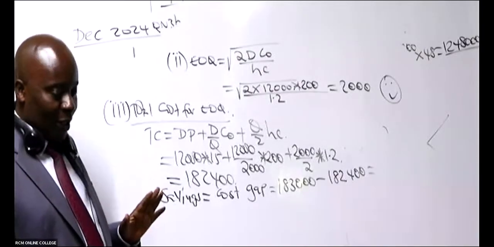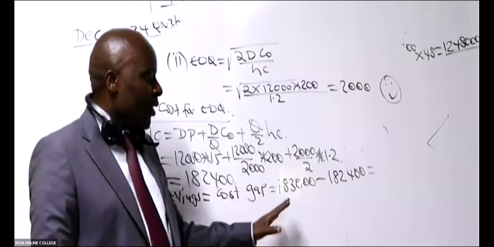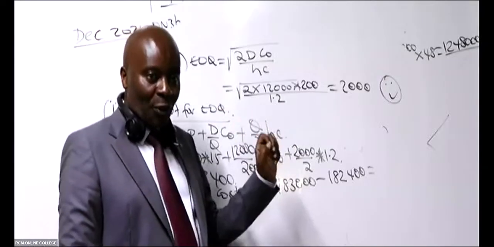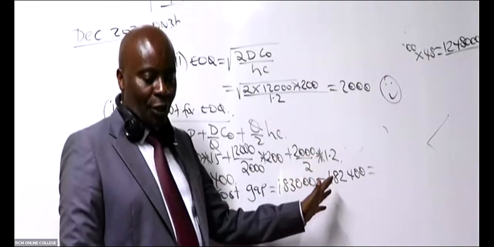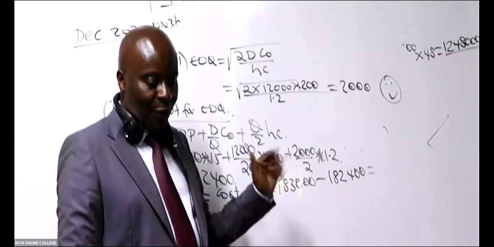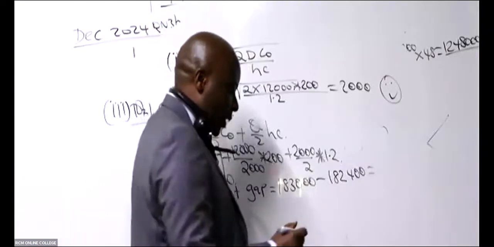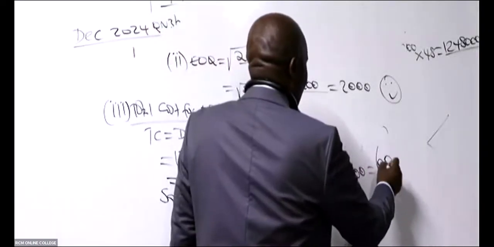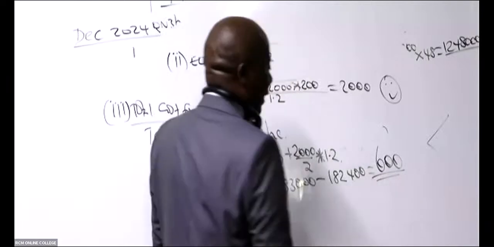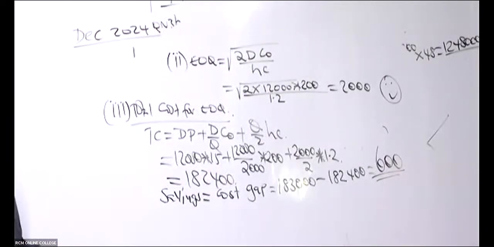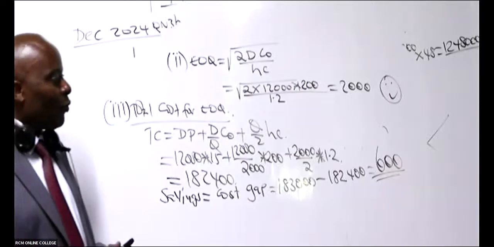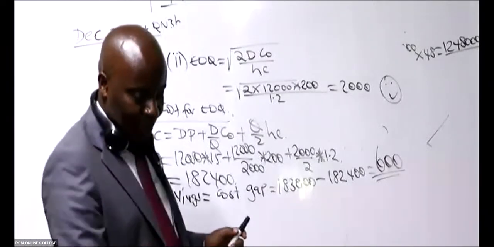It's like you guys are lost. Because remember, in the old model the total cost was 183,000. In the new model, the total cost is 182,400, isn't it? So the difference gives us what here? 600. Thank you very much. That is the cost saving, 600 like that. So have you been able, ladies and gentlemen, to follow the solution?